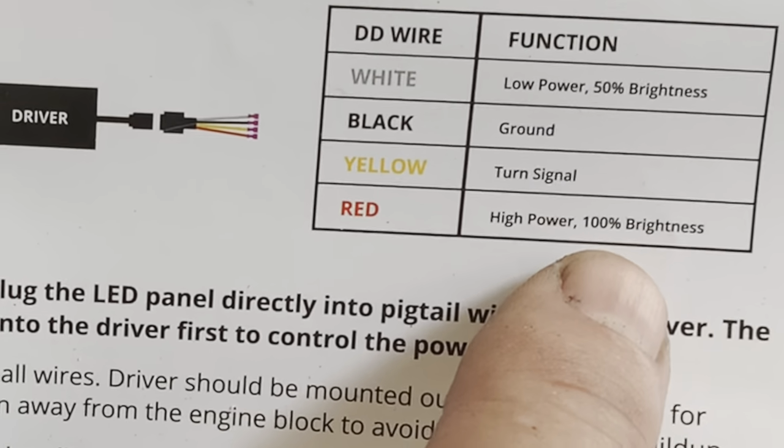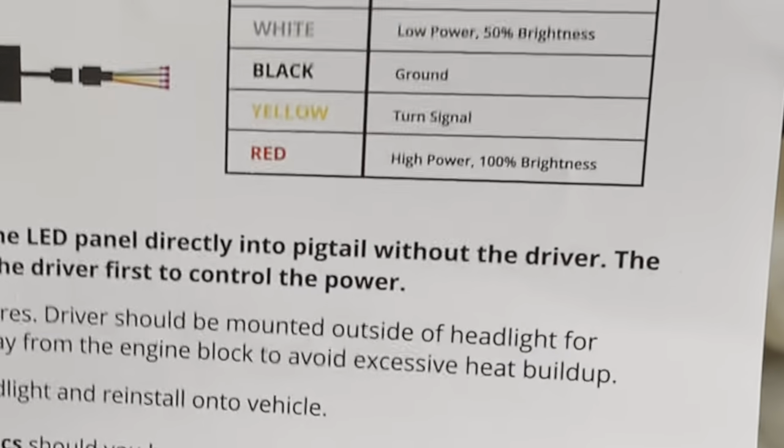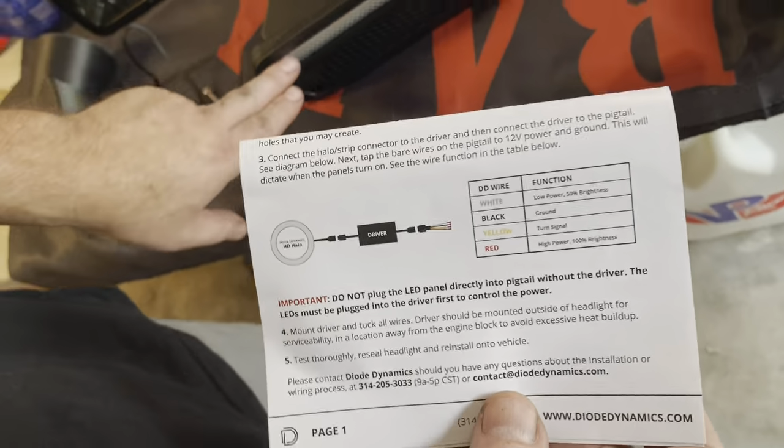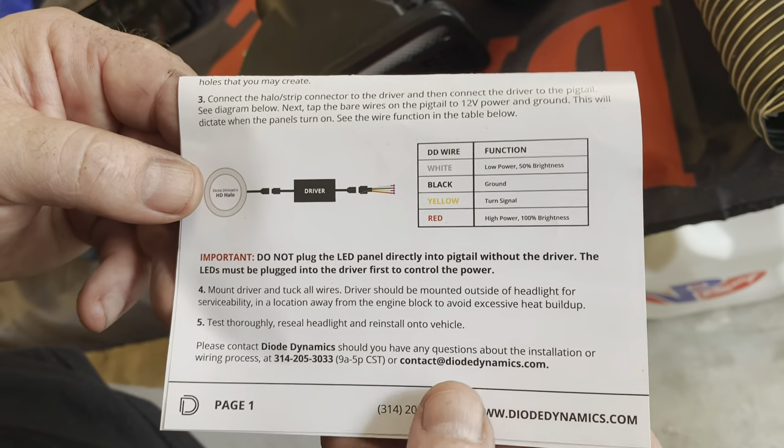And high power is going to be 100% brightness. This is what I want on the parking lights. So when you turn your parking lights on, your ambers will always be on. So that's the overview of how that thing will get wired.